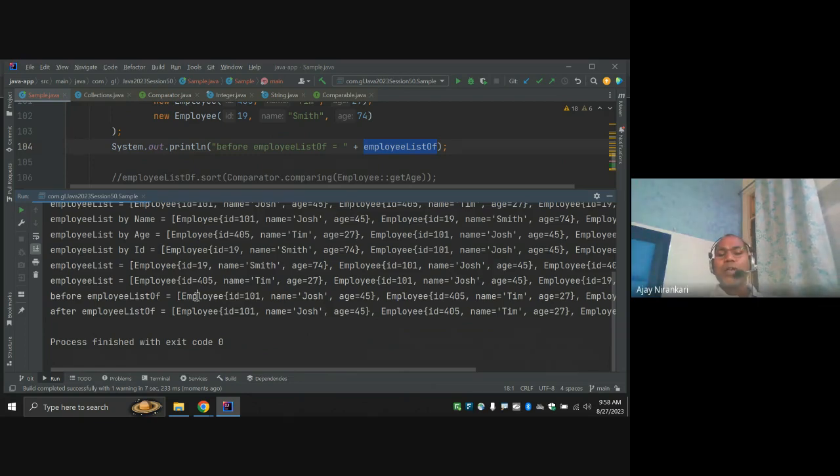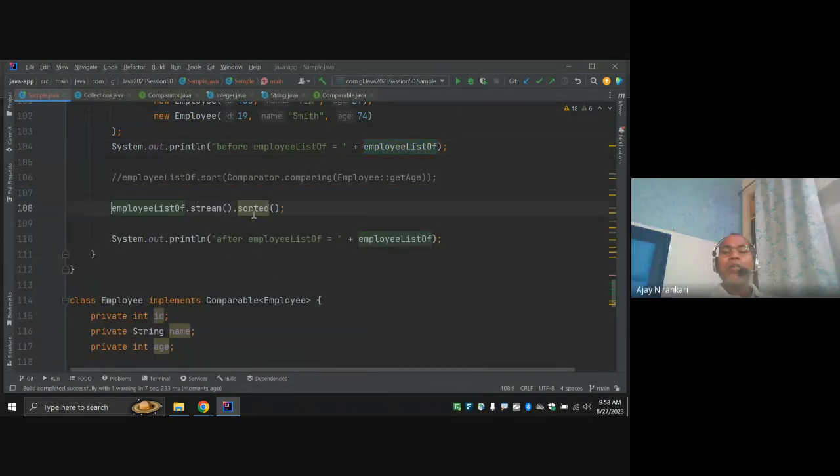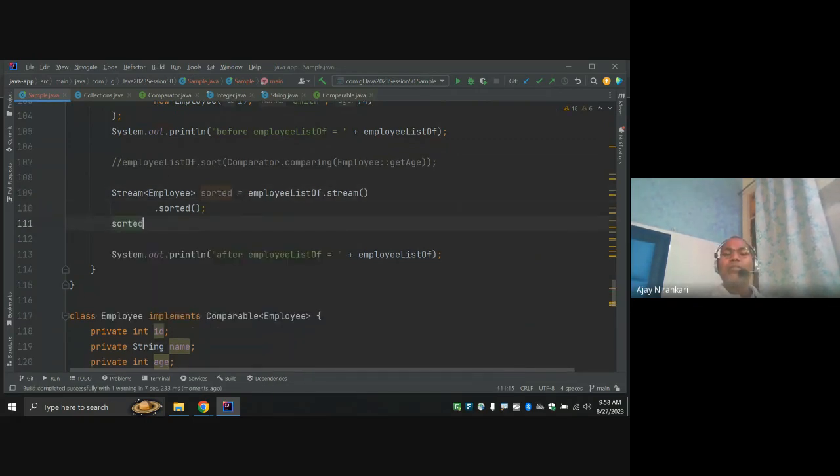Notice both are in the same order, 101, 45, 47. So where do you get the output? You have to get another output here, a different sorted list, and then print it here.